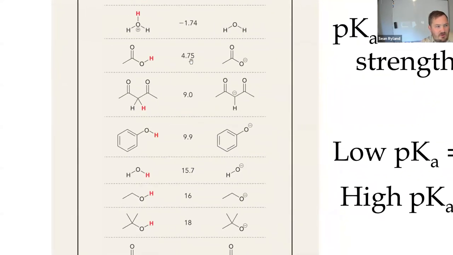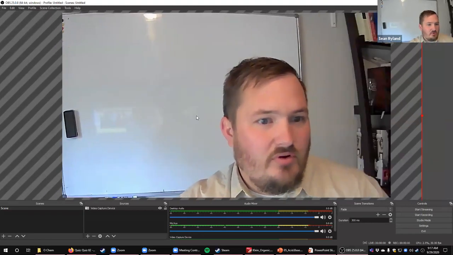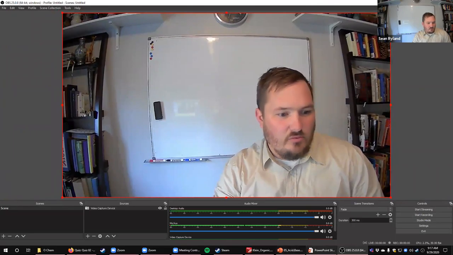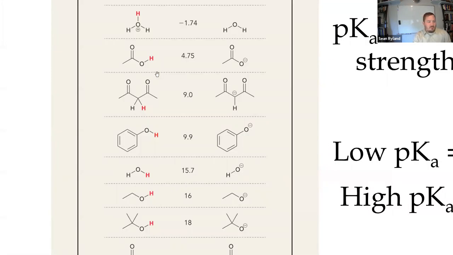If we get down in here into the range where it's not a strong acid, we start seeing things that are a little bit more interesting in terms of the fact that they won't be 100% protonated or deprotonated. And we can kind of start to group them based on these functional groups. So a carboxylic acid, this is acetic acid where you've got CH3 and then CO2H, turning into acetate, is going to have a pKa of around 4.75. What that means is at a pH that's more acidic than 4.75, most of our molecule will be protonated, because more acidic means extra H+ is floating around. If we're at a pH that's greater than 4.75, we're missing H+'s. We don't have very many H+'s around, so we're more likely to find our molecule in the deprotonated form.